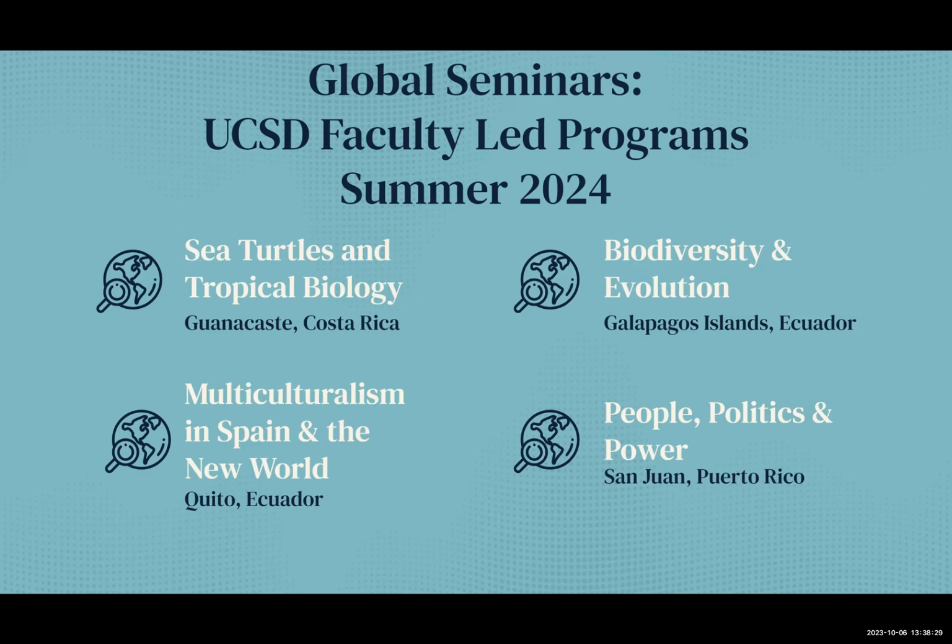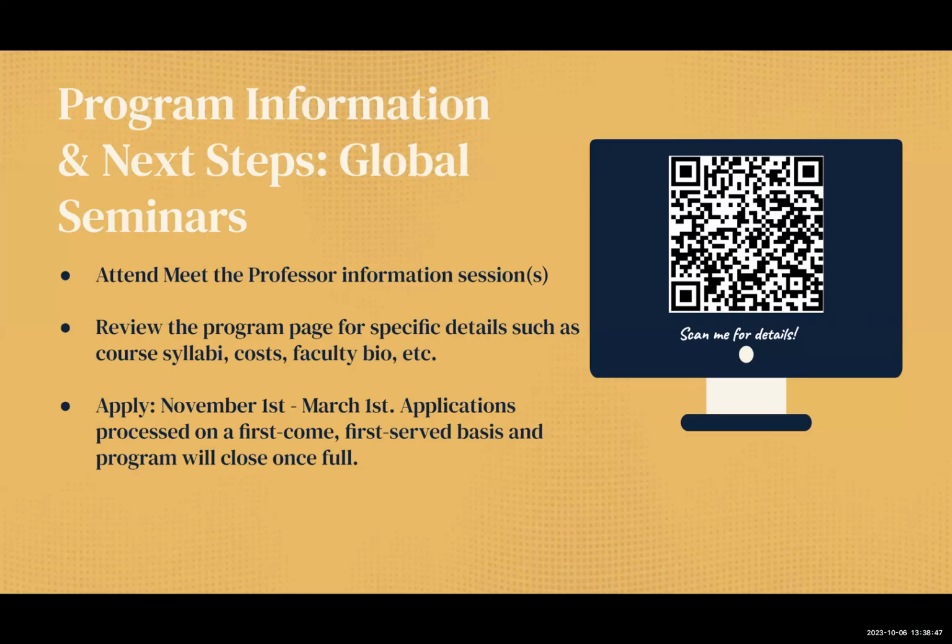Most of them will be during first summer session, although there are occasionally a couple in second summer session, matching the UC San Diego summer session calendar. If you go to the Global Seminar website, you can see the timing for the seminars. And there are also some other ways you can get more information.